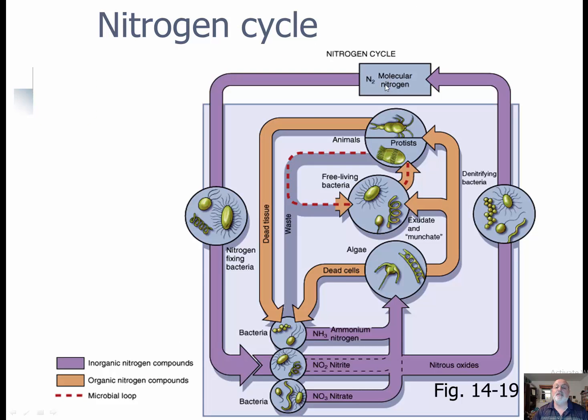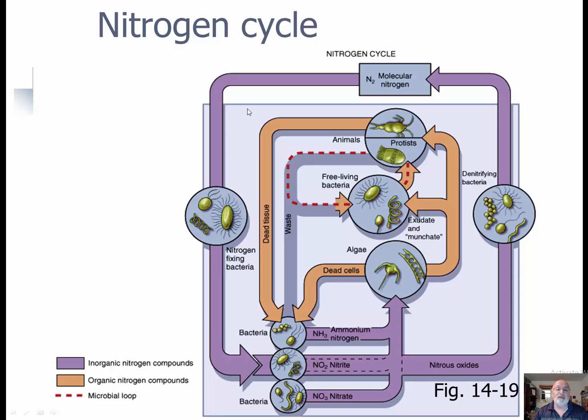We'll start up here with nitrogen, making up most of the air that you're breathing, about 71%. You need this for amino acids, you need this for proteins, but your body can't take in nitrogen from the air you breathe. You need the help of nitrogen-fixing bacteria. These are the only creatures that can actually take nitrogen in its gaseous form and turn it into nitrates and nitrites, which are actually utilized by plants.